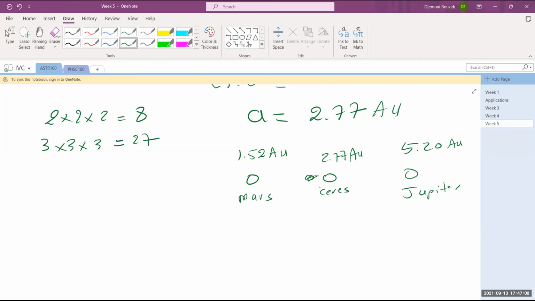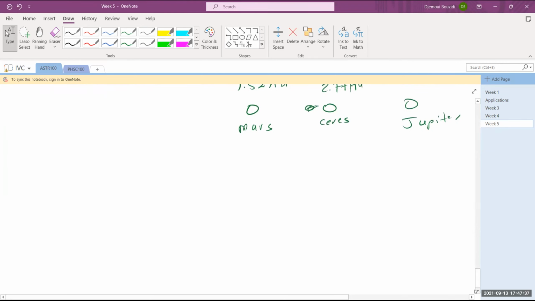So that is the first problem. I did it in somewhat detail because I want you to really have a feel for it. And you're still responsible to submit it because, again, homework is not an exam. Homework is not a challenge in the sense that I want you to really do these numbers to have a feel for them. I did the simulation earlier, but now when we do the numbers, it makes sense because 2.77 is more than 1.52 and it's less than 5.20. So you know where Ceres is. Okay, this is what the point of this exercise is. Let's look at problem 11 now.